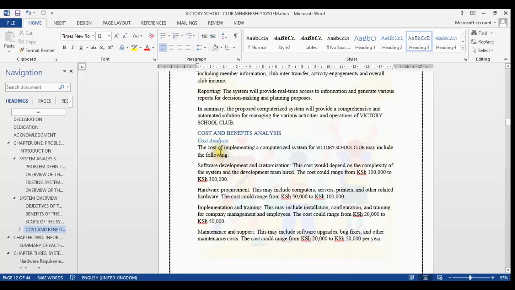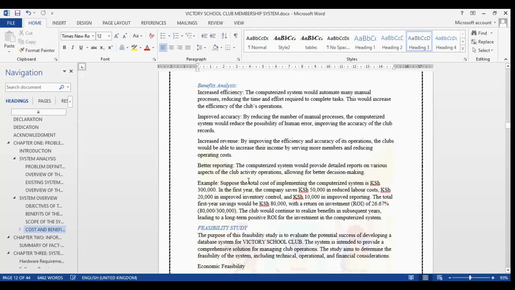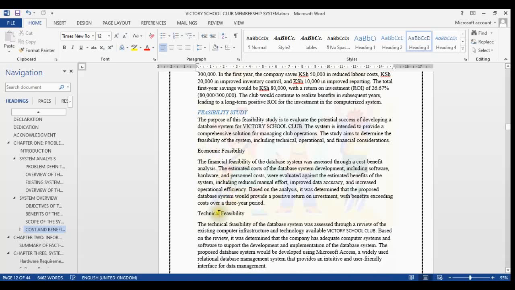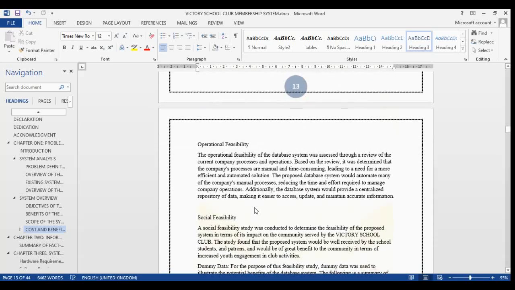Then after you are through with that, you can go ahead and carry out some cost and benefits analysis, or in other words, you can call that a feasibility study. In a feasibility study, you want to find out about your economic standing, the money that you have, and whether your system will be accepted in the community. In this case, you might consider feasibility studies such as economic feasibility, technical feasibility, operational, and there is also usually a schedule feasibility.